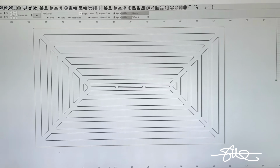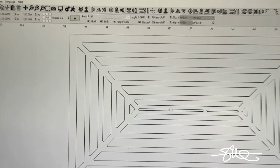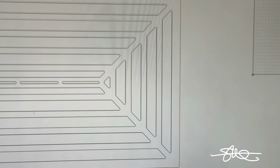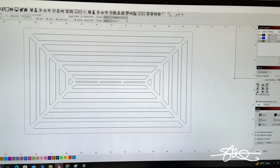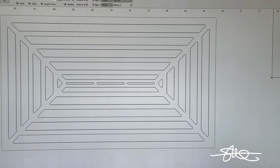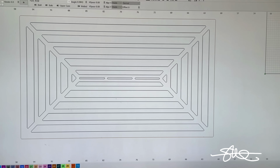So before I cut these, I went in and modified the pattern a little bit. You can see I rounded off all the edges, all the corners, a little radius, made the outside edge bigger so it's more of a frame with the inside being a little different. And now it's 21 by 36 total. Let's head over here and slice up some acrylic.